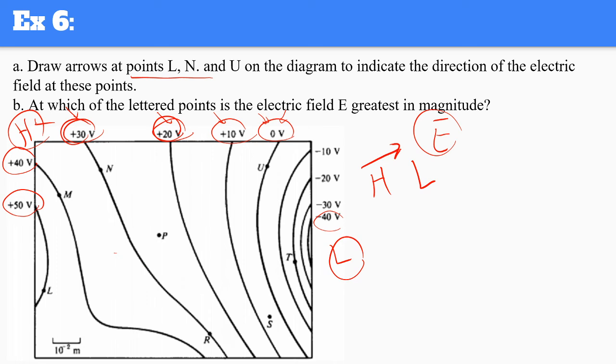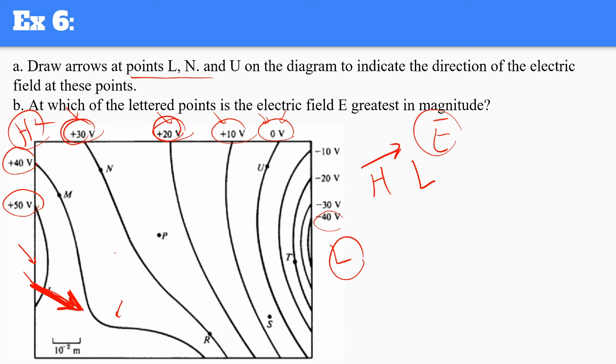Now we need to figure out the lines at the given points. My first point is right here. So what did we say? We are going to have electric field lines perpendicular to the equipotential lines. So my line is going to be something like this, perpendicular, and the direction. Since this is a higher potential and this is a lower potential, the direction at that point is going to be like this.